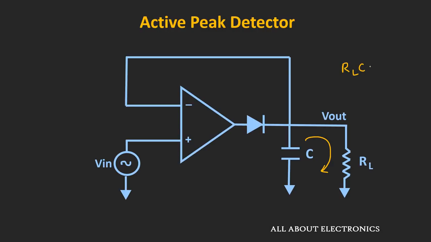To avoid that problem, the RC time constant of the circuit should be very large. If the input signal is a periodic signal, this RC time constant should be at least 10 times more than the time period of the signal. Similarly, whenever the capacitor is charging, it should follow the input signal immediately, so the RC time constant during the charging of this capacitor should be much less than the time period of the signal — less than one-tenth of the time period. Here, RD is the forward resistance of this diode.